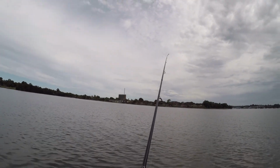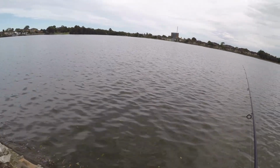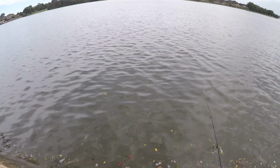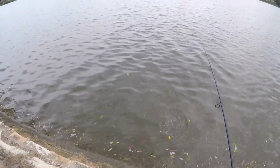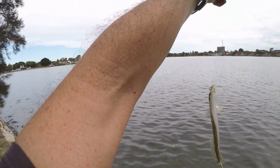Yes, got one. Stay on. Finally. Probably not very big, but still. Earthworm on a jig head. What have we got? Flounder. Okay. There we go. We have a flounder on the jig head.